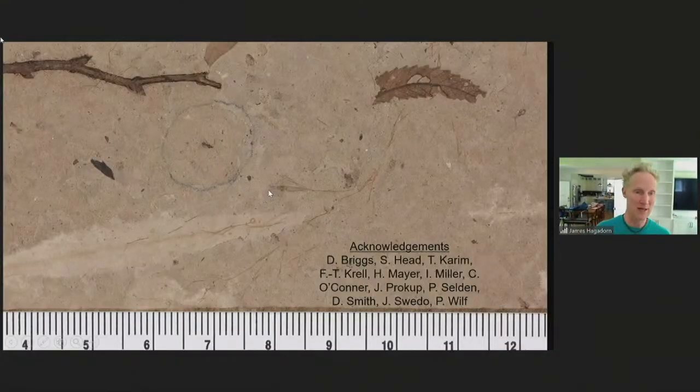And what's really interesting is it's really the preservation of nothing. But the question is, what does that tell us about deep time and deep earth? And I guess I'm going to have to say, stay tuned, because we're still in the process of figuring this out. But I hope this has been a fun little fossil journey for you.